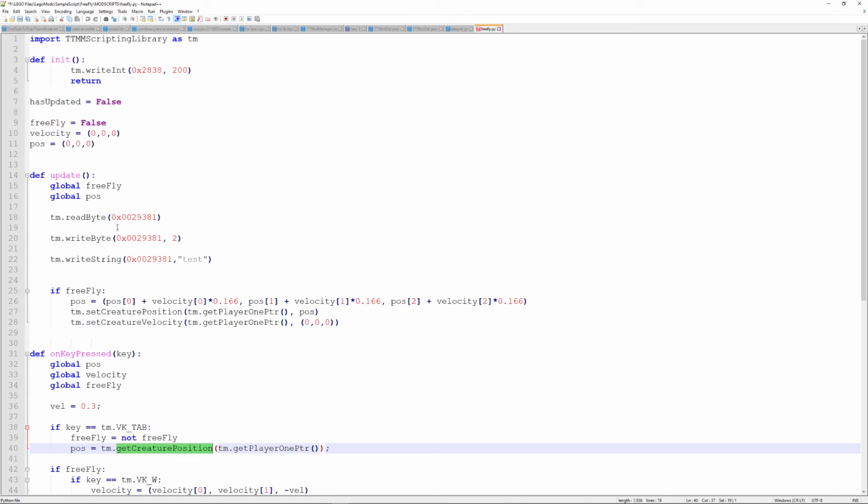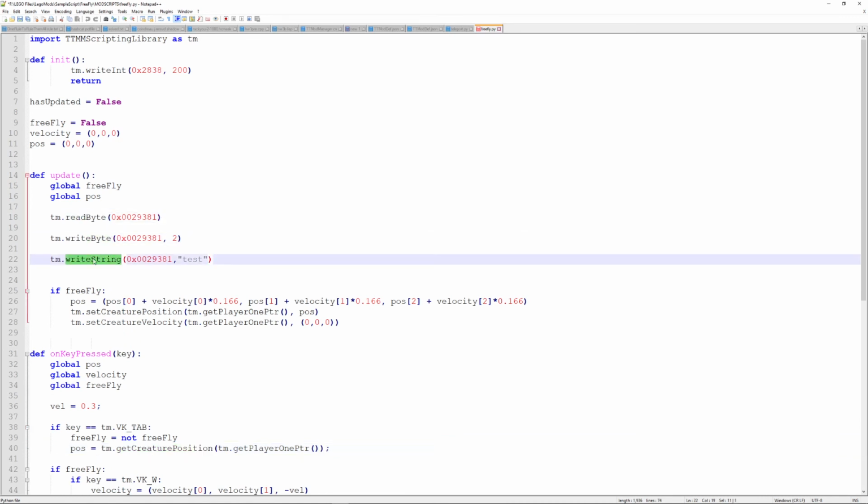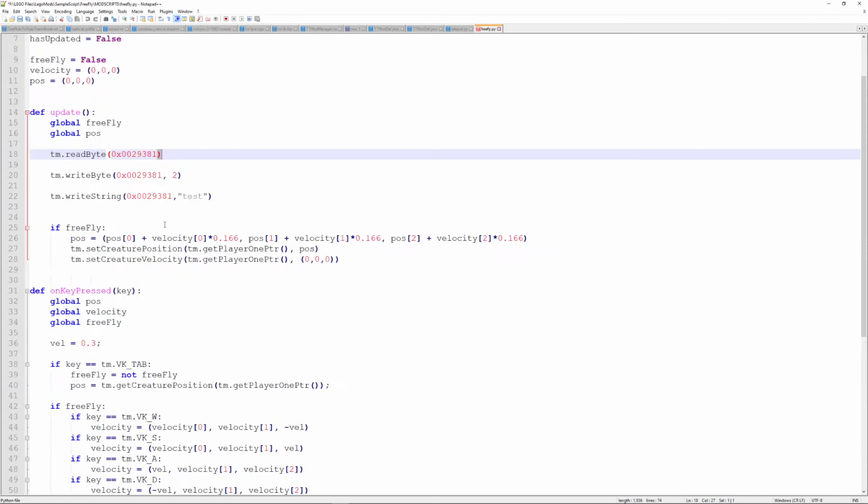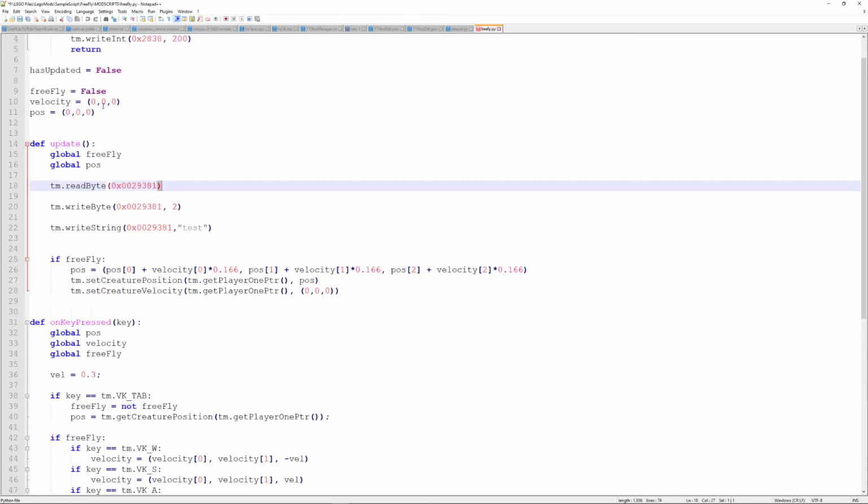That is, these, however, so read byte, write byte, string, etc., are not safe, because the whole point of them is you can write to anywhere. So just make sure you're not writing to null pointers. Make sure that if you're reading a pointer from the game and then writing to it, you check to make sure the pointer's not 0. With these pointers, you can write to executable memory. So if you want to replace, like, I don't know, some instruction somewhere, you can do that. The documentation for this is all on the PYD file, or if you want to just check out the source code, that's going to be on GitHub as well.